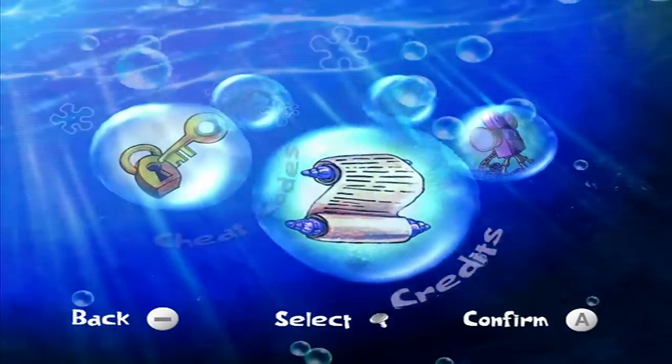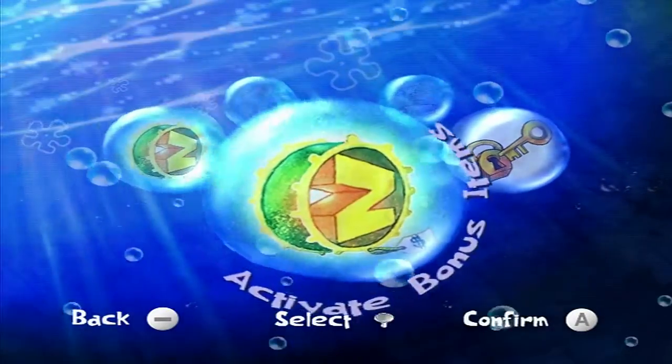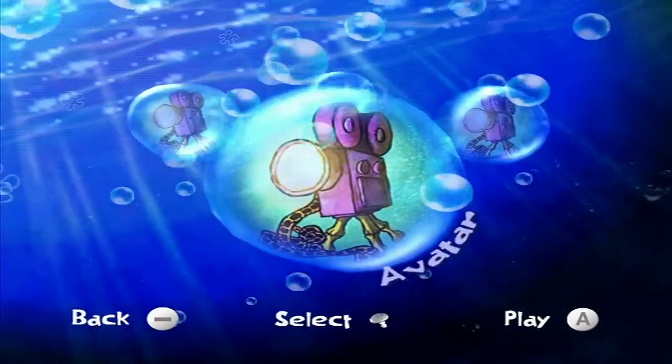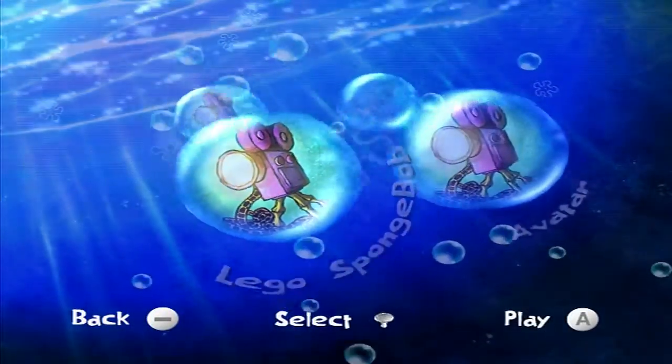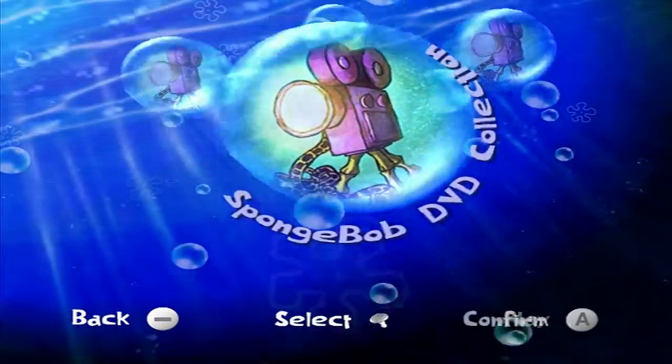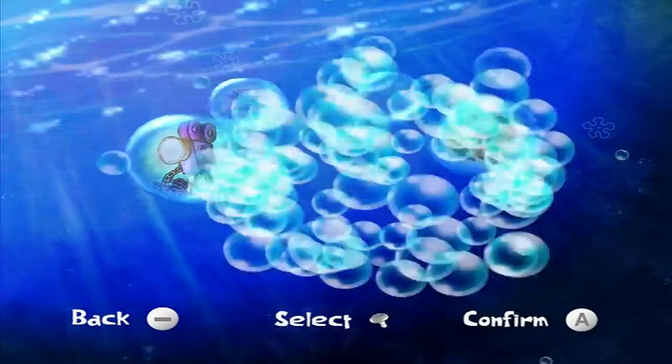So it looks like we have credits, we have cheat codes, we have the activated bonus items that I was just at the shop. There's also videos. Let's check out videos before you check out the shop. Avatar? Lego SpongeBob? Oh, these are commercials, of course. Barnyard. Right. Okay, I'm obviously not going to watch those because I don't feel like getting my channel taken down for copyright infringement. Okay, let's check out the shop.